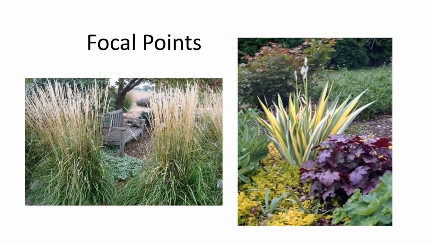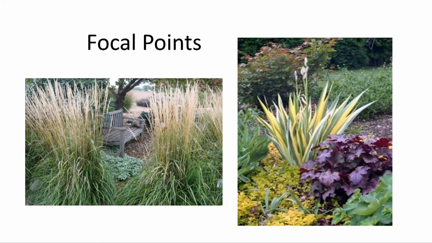You can make focal points stronger by directing the eye to them. On the left, the bench is the focal point and it's framed by two clumps of feather reedgrass, which make it stand out even more. On the right, the focal point is most likely the upright variegated iris, but you can make an argument that the dark red-leafed coral bell is the focal point. In this case, the strong contrast in color between the two plants is probably what makes the pairing stand out. If the bright yellow ground cover wasn't there, then the yellow in the iris would stand out even more because there would be more contrast.